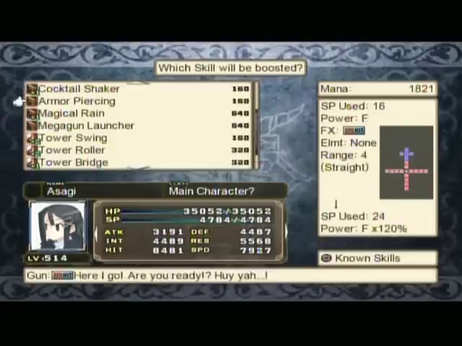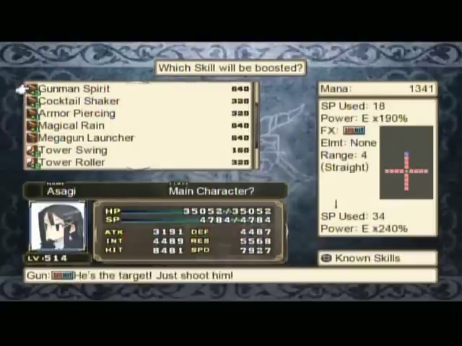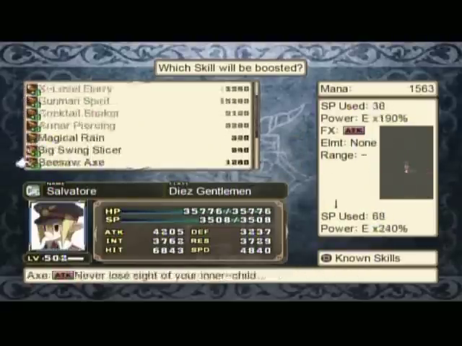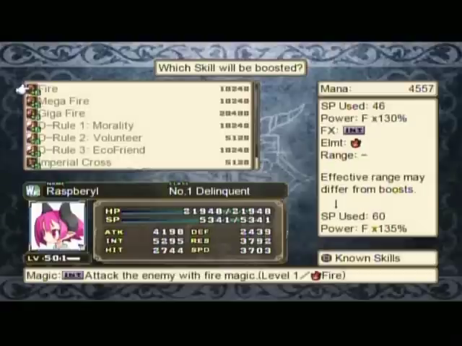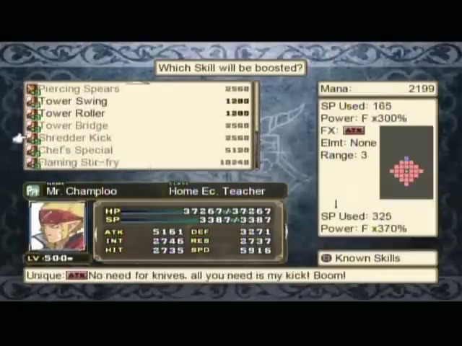Now, normally I wouldn't complain about something like this, but it's overcomplicating something that was a relatively simple system to begin with. In the first two games, your skills would naturally level up as you used your weapon, and you didn't really have to worry about buying and upgrading your weapons or your skills. It would just level up naturally as your character used that type of weapon.